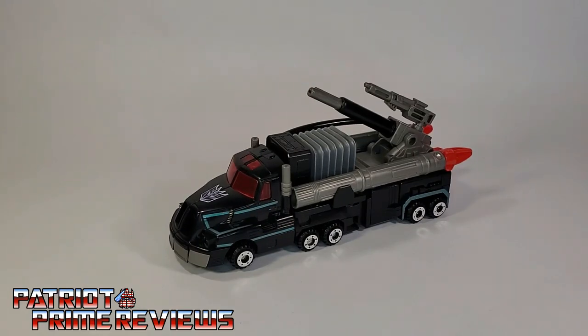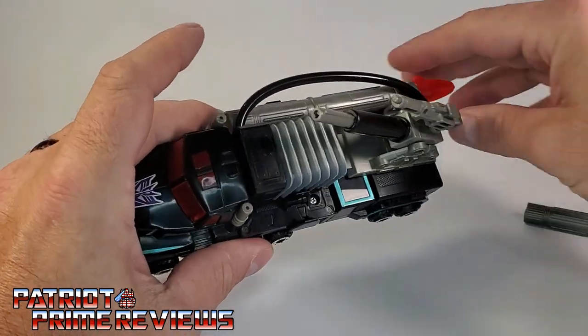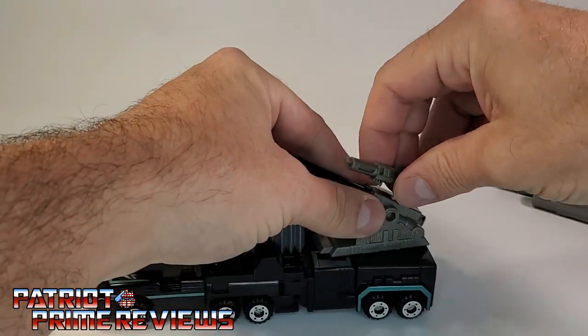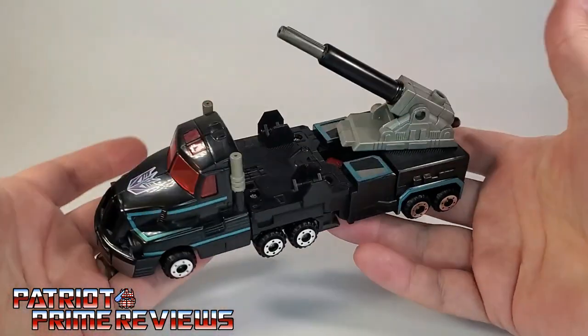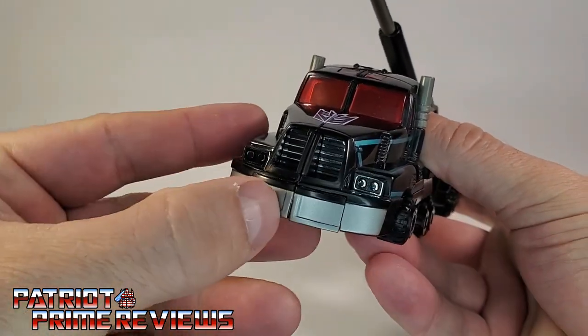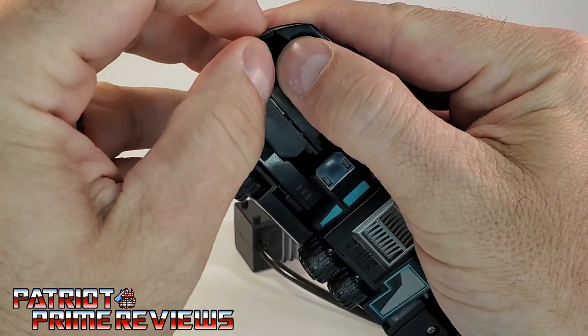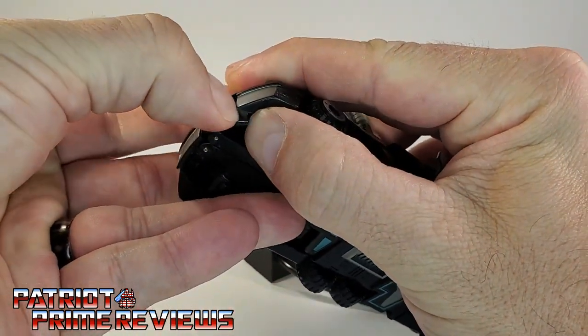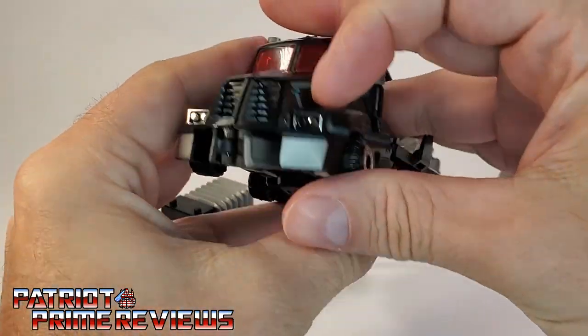Now let's get Scourge transformed into robot mode. And the first thing you need to do is remove all of the accessories, including the bellows. So you've got this going on. Next thing you're going to do is right here on the bumper, you're going to push these sections in. And they can be a little tricky sometimes. They're a little tight. So get those folded in just like so.